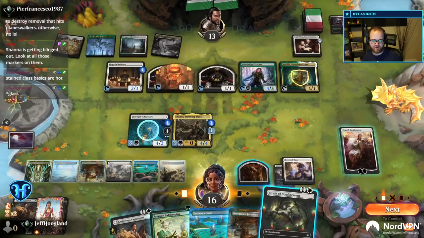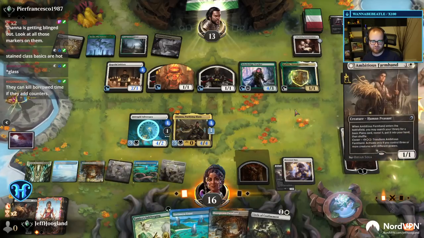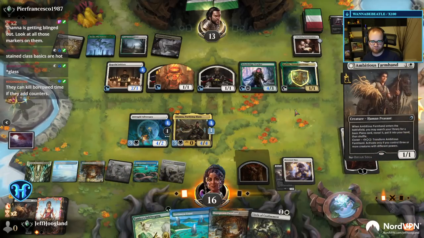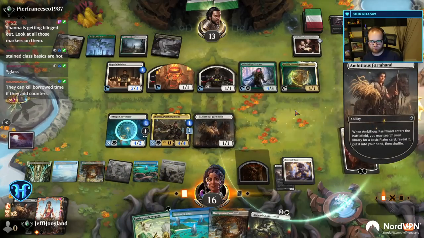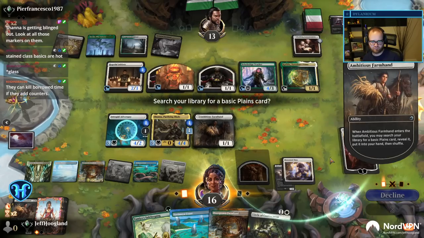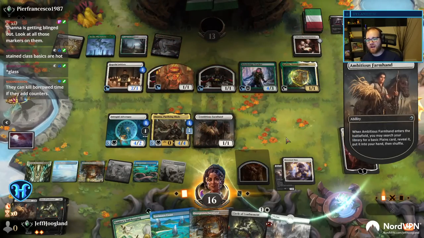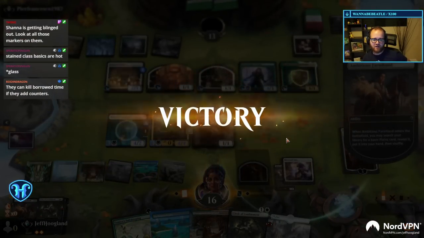Okay, Circle of Confinement takes the Catilda off the board, which is great. Oh, the innate could kill the borrowed time.